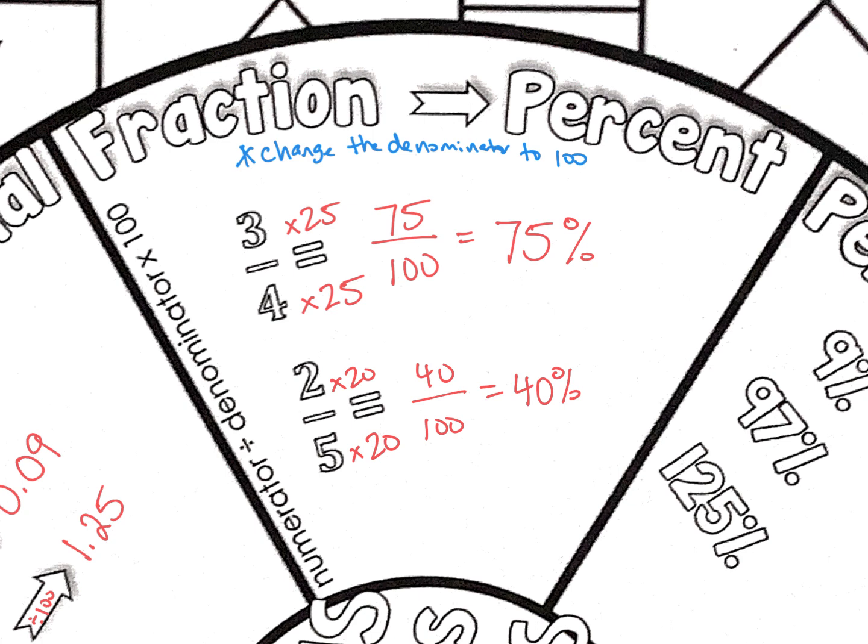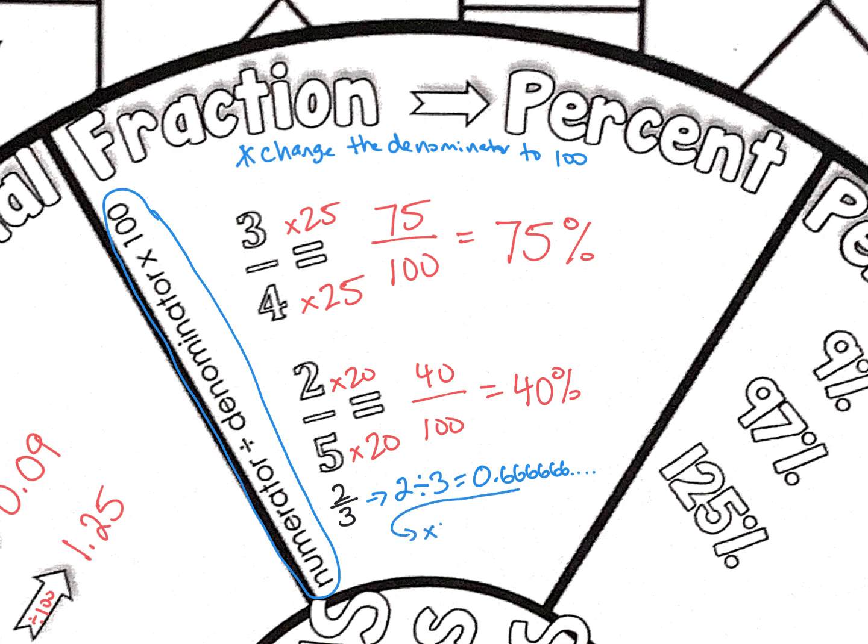Unfortunately though, as we know, not all fractions turn into nice percentages or even multiply into 100 evenly. What if you had a fraction like 2/3? Well, I can't multiply anything by 3 to make 100. So when that happens, or you can do this all the time if you want to, we can change it to a decimal first by taking the numerator divided by the denominator and then multiplying that by 100. So it's basically like taking a couple different steps. So here I would take 2 divided by 3, which gives us 0.6666666 forever because it's 0.6 repeating. And then I would take that and multiply it by 100, giving us a percentage of about 66.6% or about 67%, depending on what you were looking for.